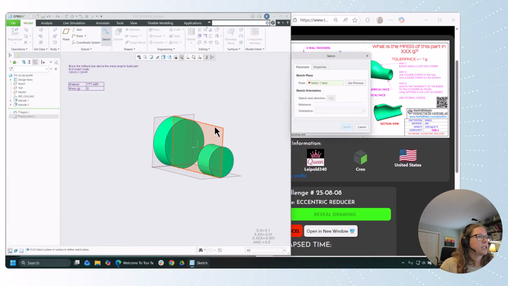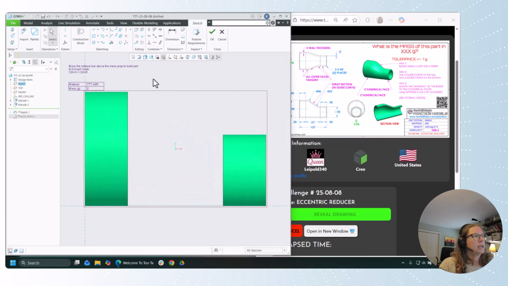Let's make a sketch. And it's just a line on the bottom. But the top has two tangent arcs and then a tangent line. So if I start kind of on the horizontal and then place my arc, okay, I'm going to try the same thing here. That was an accident. I want to get rid of that one.